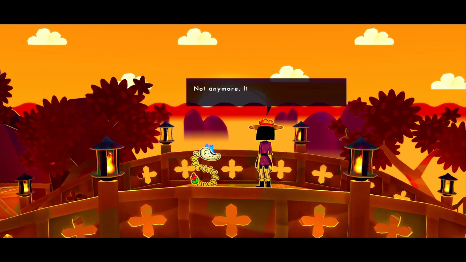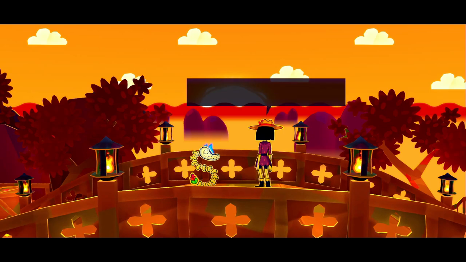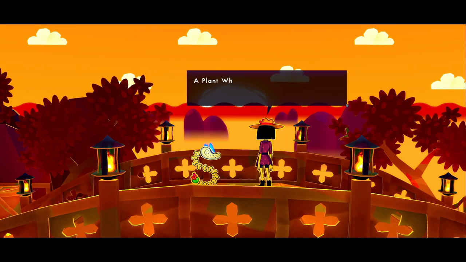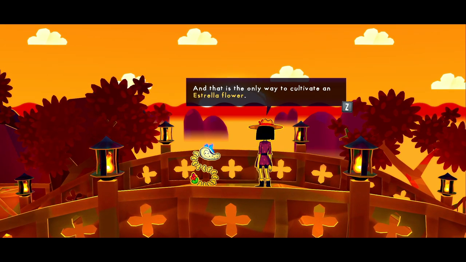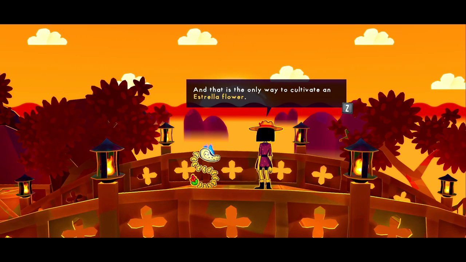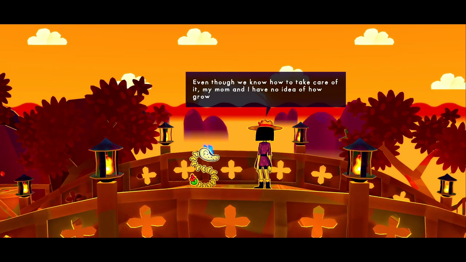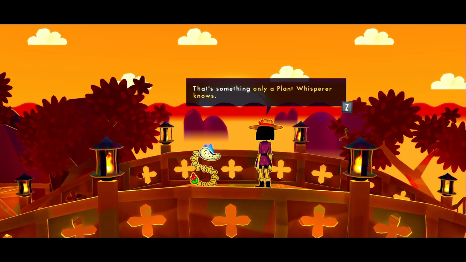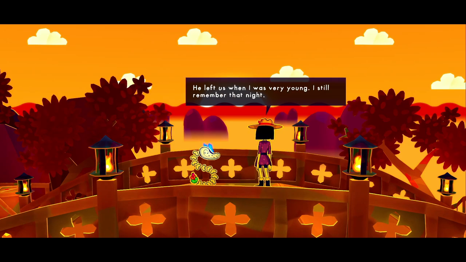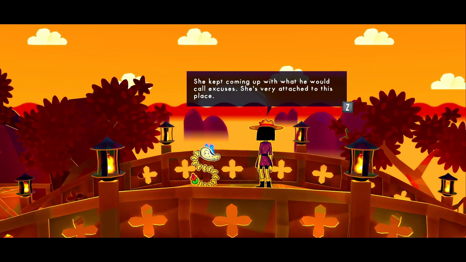Oh. Oh, maybe he passed through limbo. That might have been a thing that happened. Oh, and that's why she cares a lot about the Estrella flower, because it reminds her of a husband. Aww. Okay, so he didn't, like, pass through limbo. He just left.